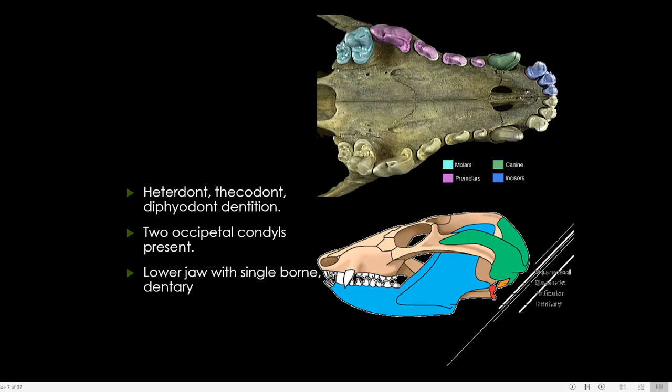So that kind of arrangement is known as a thecodont. Theco means socket. Then we have diphyodont dentition. Di means two, phyo means set. So in the case of mammals, we have two kinds. For example, when a child is 7 months old, he or she will start developing teeth. From the 7th month onwards, the child will be developing teeth, and those teeth normally remain till the age of 7. So from 7 months to 7 years, the child will have one type of teeth.